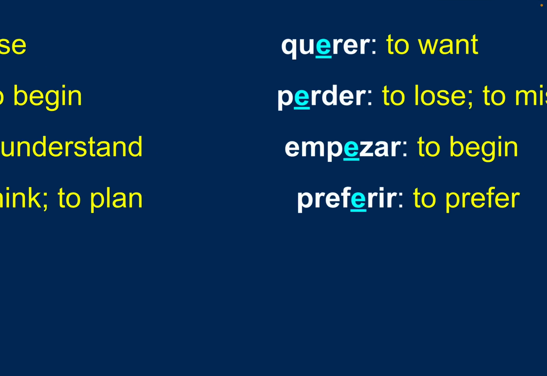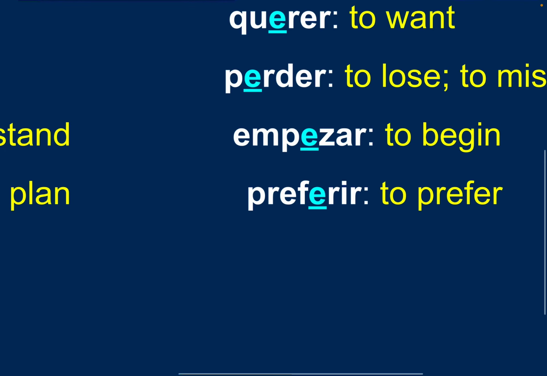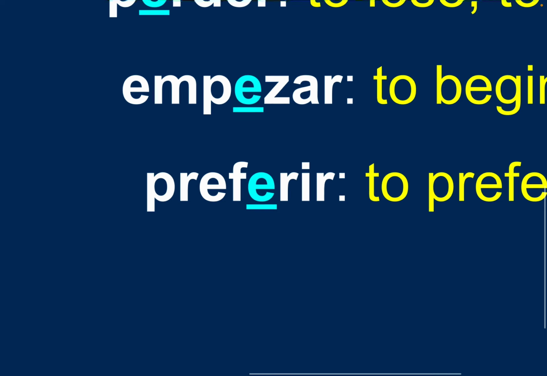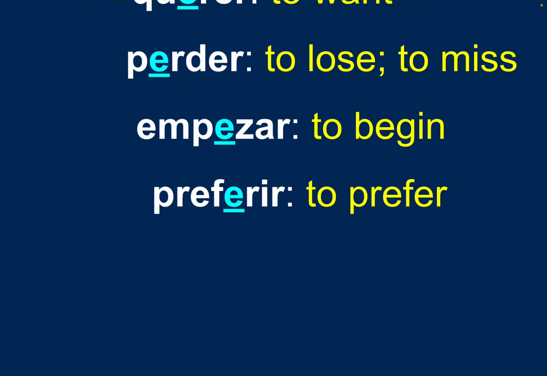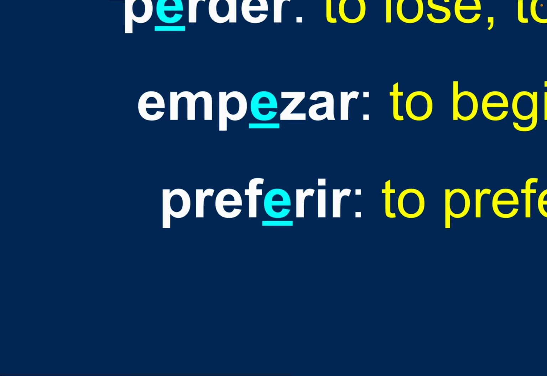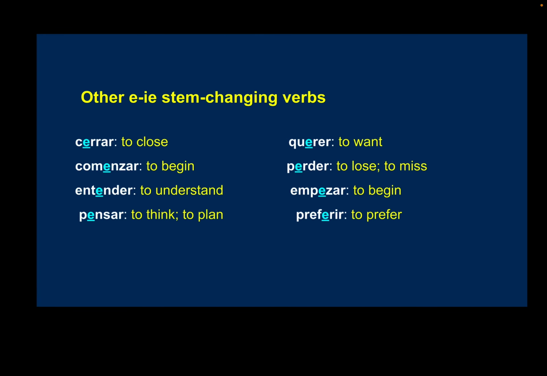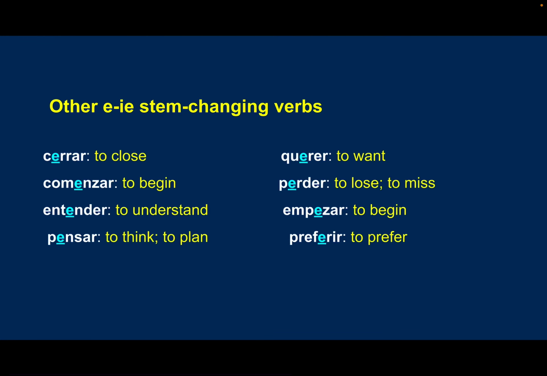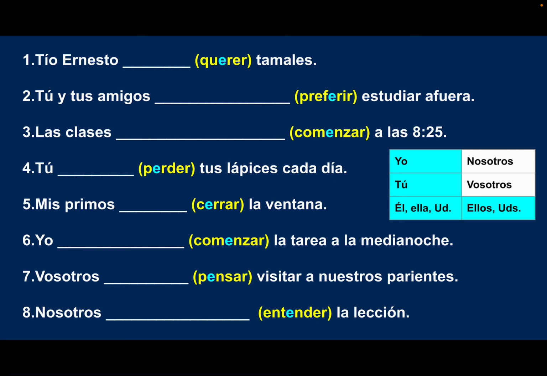And then preferir, the one we practiced earlier. And I chose preferir again because I like to make you guys pay attention to the fact there's a prefix, there's a stem, and there's an ending. So here's just a handful to memorize. The more you get familiar with the language, it's going to be easy. Native speakers just naturally do it without even thinking, just like we do in our own native language.